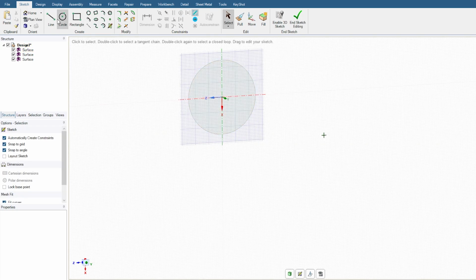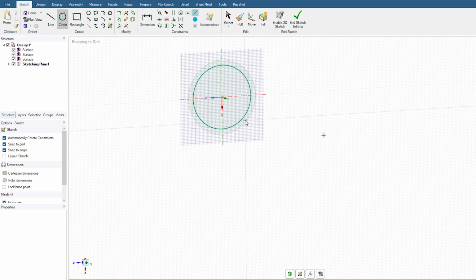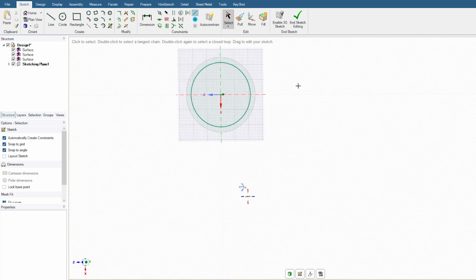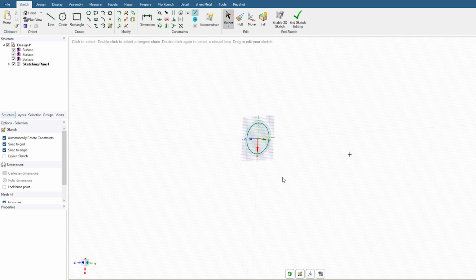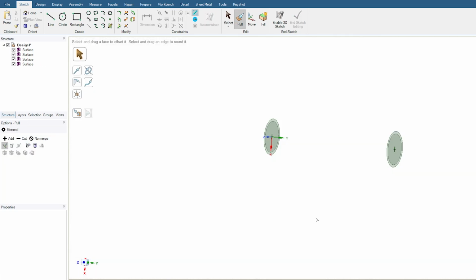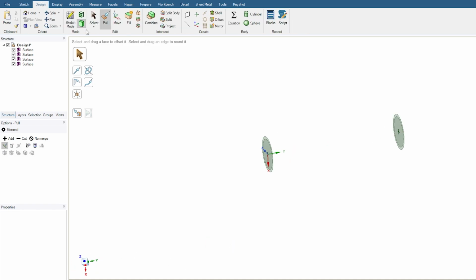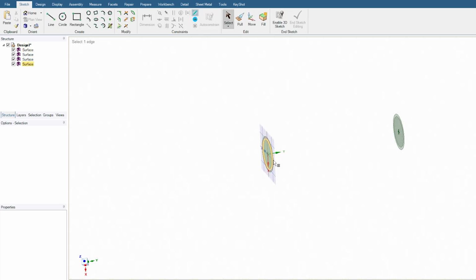So we will take two sketch planes in both the 1000 circles, and we draw an 860 circle inside the 1000 circle. That is the center of the locus of the longitudinal bar.